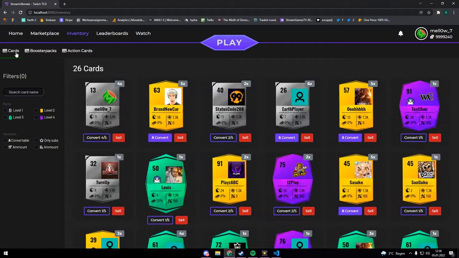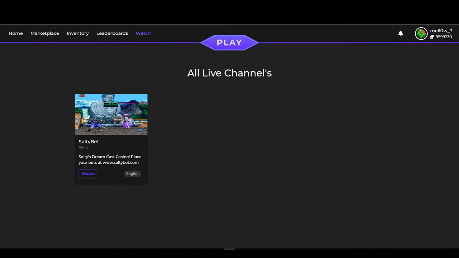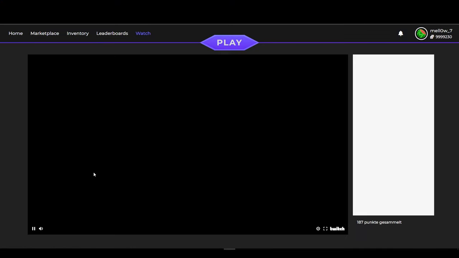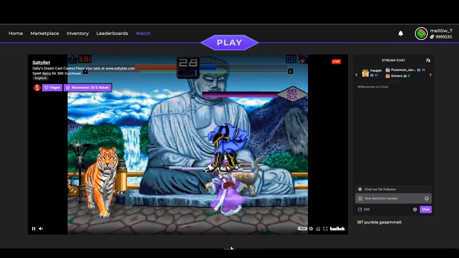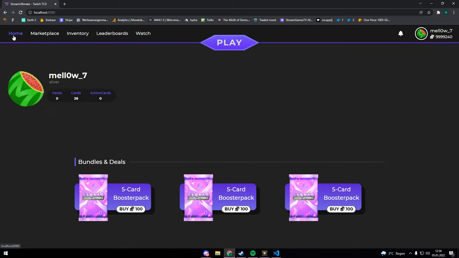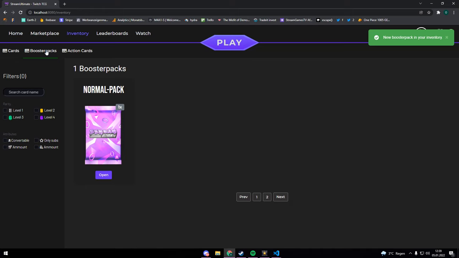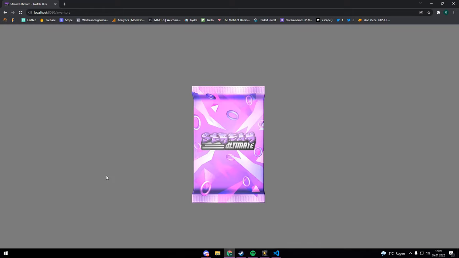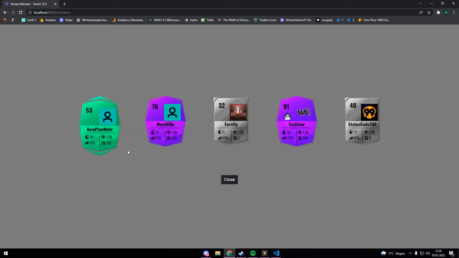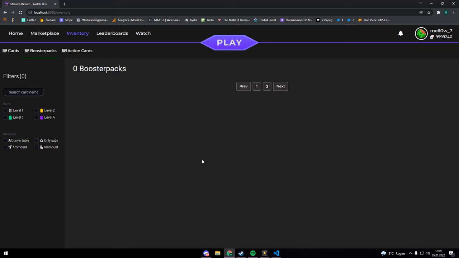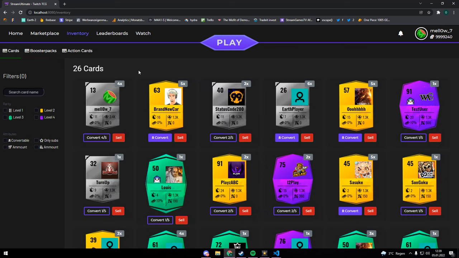Viewers will get rewards like special cards or booster packs by watching streams. You can even collect yourself as a card, because once you registered on our site, you are in the game as well as a play card. The card attributes are unique, because the attributes are generated by the user's Twitch account statistics, like how long you have been following the streamer or in which year you created your Twitch account. The game is not finished yet and still in developing, but it will release this summer.